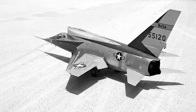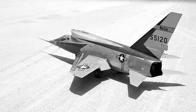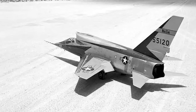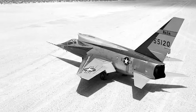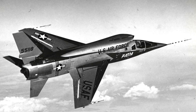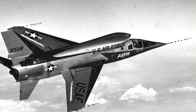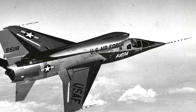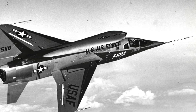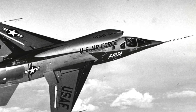The early aspirations for the F-107 weren't limited to design concepts and airshow dreams. Concrete plans were set in motion in August 1954, when a decisive contract was inked, greenlighting the construction of three prototype aircraft. These prototypes were to serve as the foundation, a testament to the innovation and capability of this new machine. Furthermore, there was an optimistic order placed for an additional six pre-production airframes, signaling a confidence that the F-107 would be the next big thing in the Air Force's arsenal.